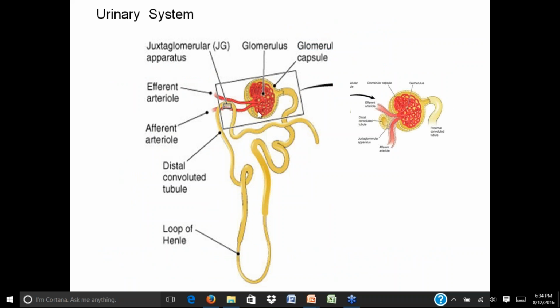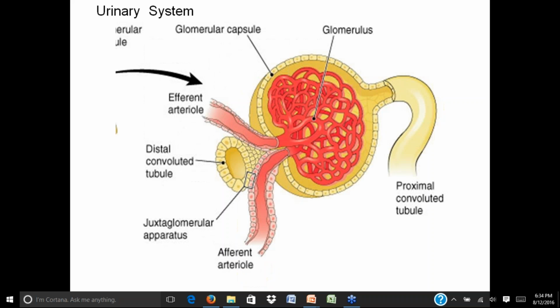So again, here we have, if you see here, the distal convoluted tubule. The distal convoluted tubule is going to pass between these two vessels, and this portion of the DCT, distal convoluted tubule, produces the renin. So again, can you see here the same thing?